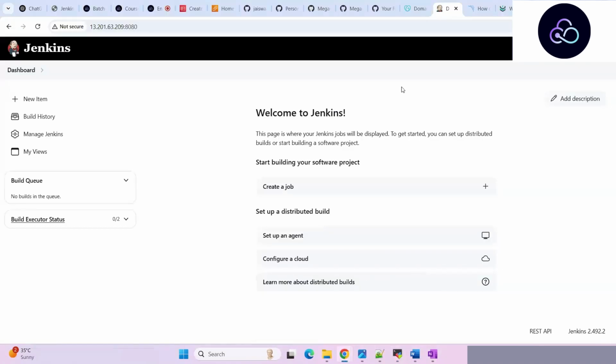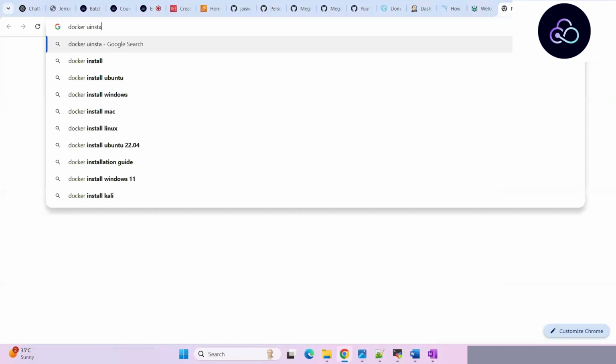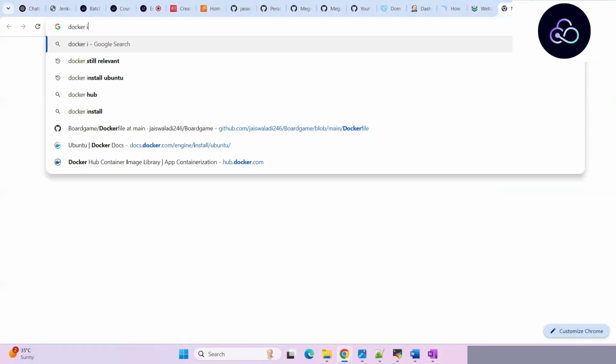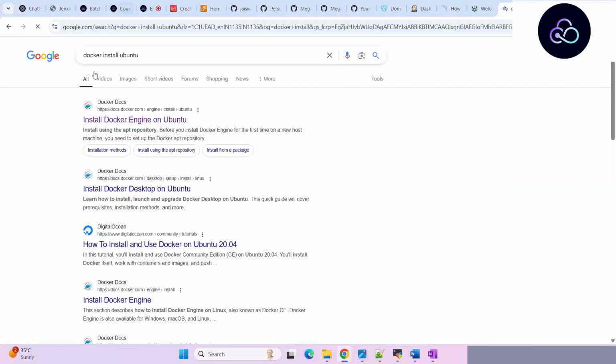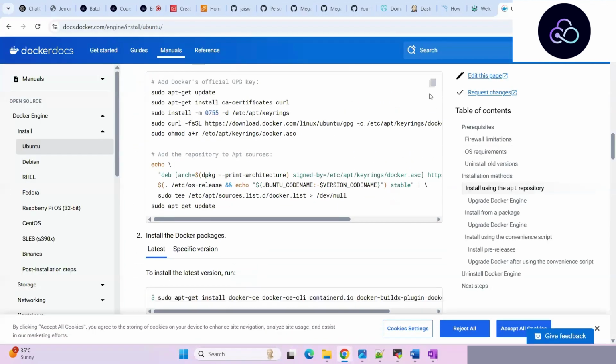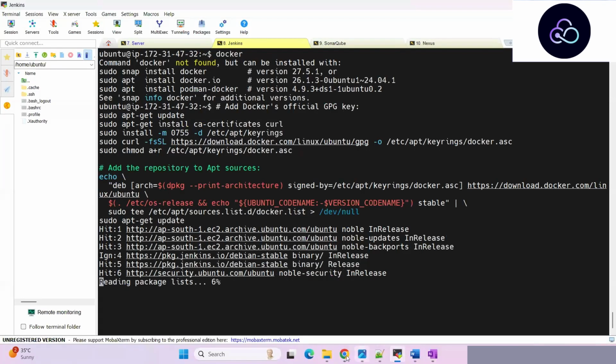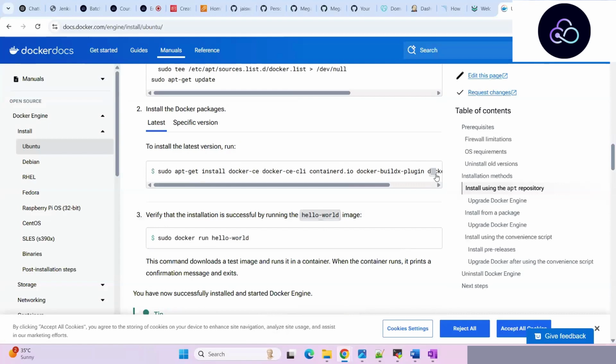So what I'm going to do is go to the Docker official page, Docker install. Click on the first link, and here the first command will add the repo. The second command will install it.